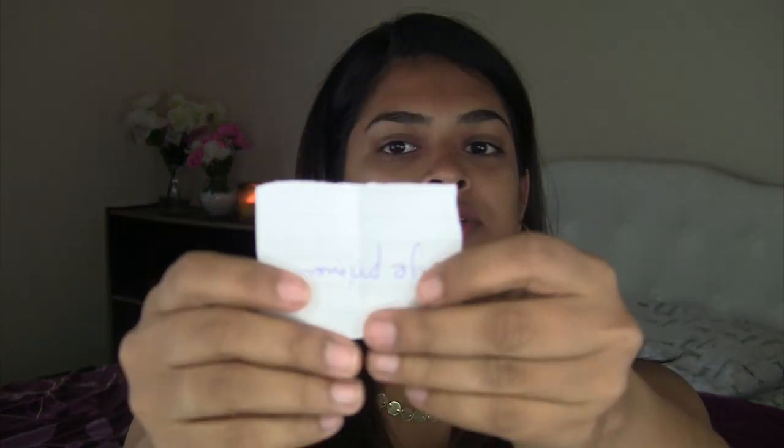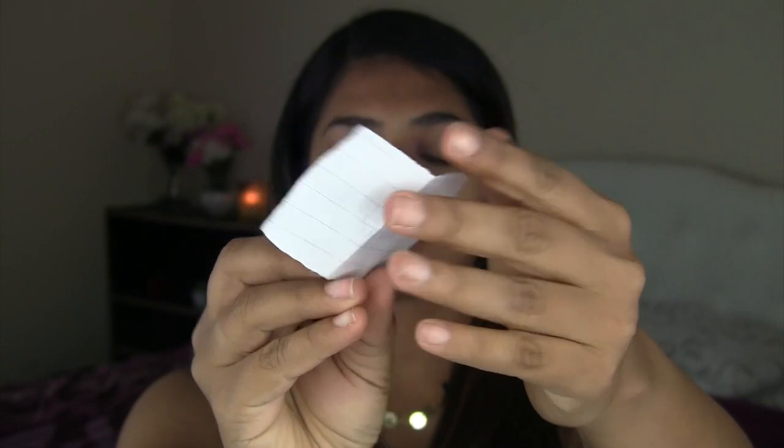I'm a little shaky because that did not start on a good note. Okay, next one please — I need a good one. Liquid... eye primer! So I'm going to take my Tarte Shape Tape, which I use as an eye primer many times. I'm just going to take some and blend this out with my Beauty Blender — without even applying moisturizer or anything. Let's see what the next step is.